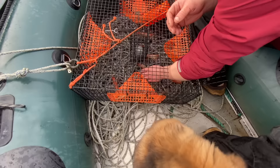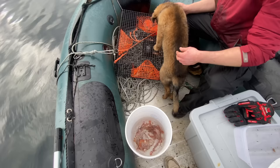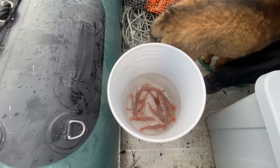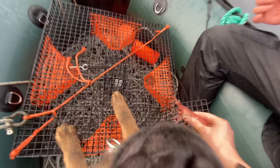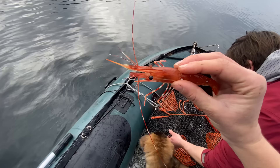Yeah, I think that's totally enough for supper. Maybe like 30 — I don't know, we have another trap also. But yeah, for the trap being in the water for a while, not bad. Usually it's more, but when the trap is a few days in the water some escape, or an eel goes inside and eats the others. We always check if it's a male or a female — the females have eggs, but this is a male so we can keep it.